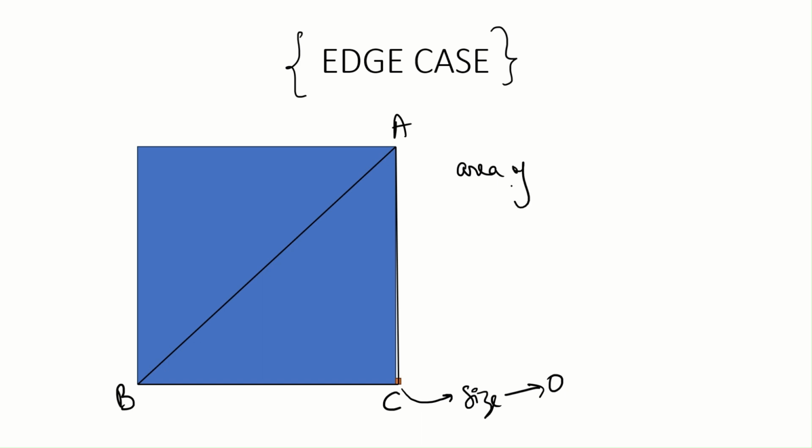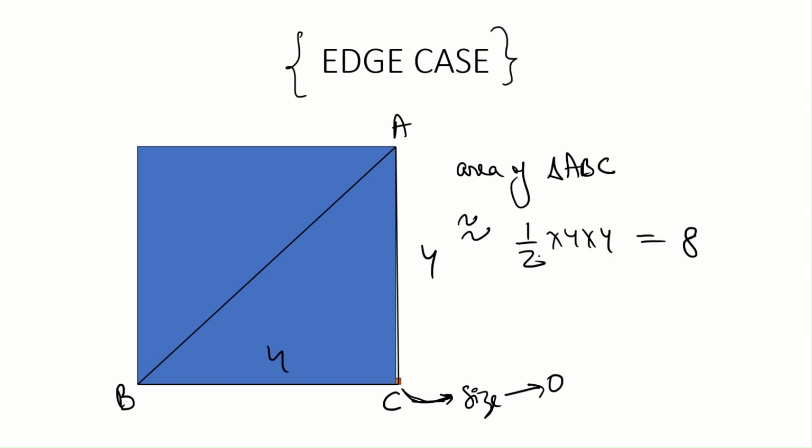The area of triangle ABC will be approximately equal to half of 4 into 4. Half of 4 into 4, that is 8 square units. Why am I saying approximately? Because the size is only approaching 0, and when we calculate the limit as size approaches 0, the area is not going to be approximately 8, it's going to be exactly equal to 8. But I'm not going into the concept of limits, that is a separate chapter. We will talk about it in some other video. But this is a beautiful concept. You can take the size of the second square as 0, and the area is super easy to calculate. It's coming out to be again 8 square units.